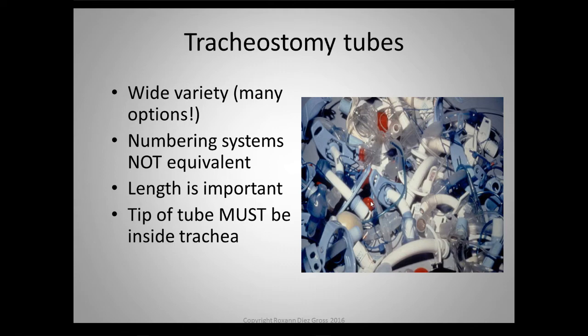I still get calls to this day just to talk about what might be the best tube for a particular patient — what the symptoms are, what the problems are. I think it's been improving over the years and physicians are troubleshooting a bit more, but sometimes it's just nice to talk to somebody who might be up to date on the topic, may have a few more options, or can help confirm what they're thinking. Sometimes I will suggest a tube that perhaps the physician has never heard of — talking tubes in particular.